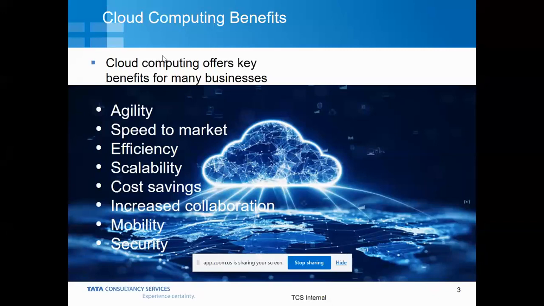Now, mobility is something else. When you say mobility, can we use mobile apps? Yes, mobility can be part of mobile apps or any other portable apps. But it's not only the use of mobile devices. Cloud computing can be integrated along with an on-premise private cloud, or along with a hybrid cloud. There is something called hybrid cloud, where you can integrate the systems in your on-premise or your own data center with the public cloud environment. So that is called mobility.